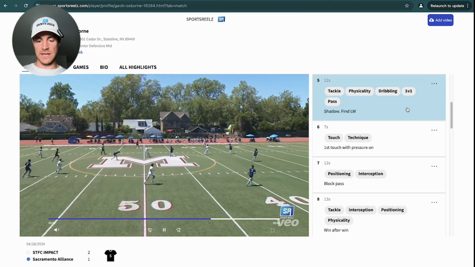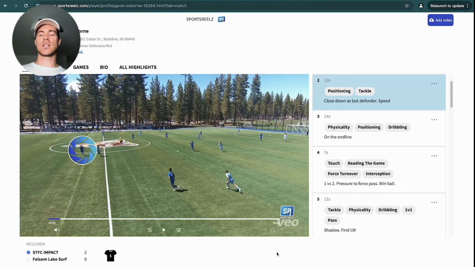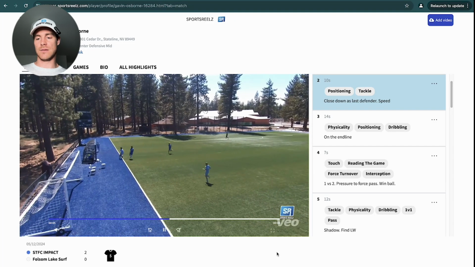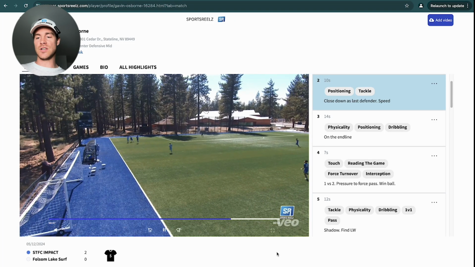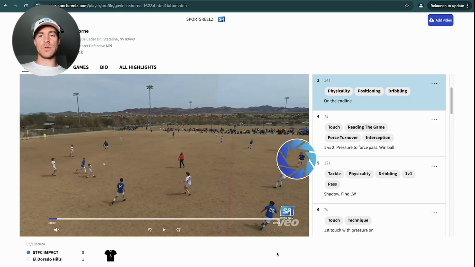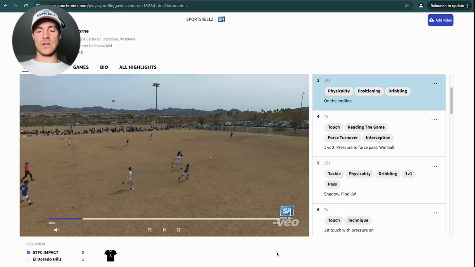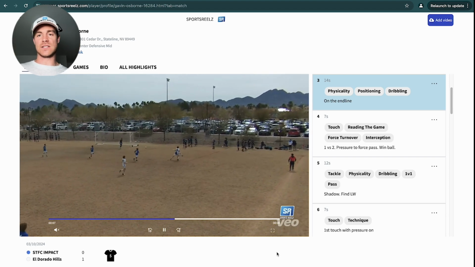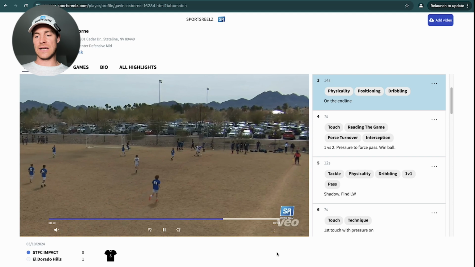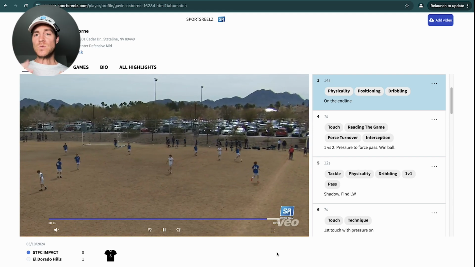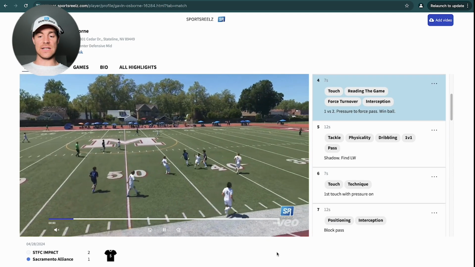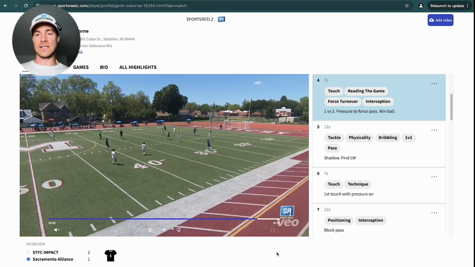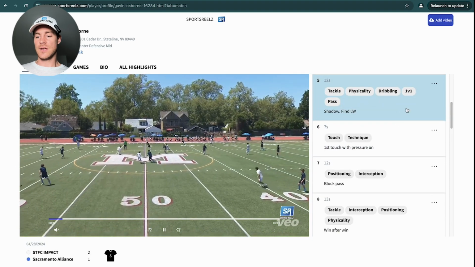So far in the first 5 plays, let's talk about what we've shown. The first one is closing down space and defending really well at a high running speed. The second one is another defensive scenario where the ball gets put in behind us, right? And we're having to go back towards the end line with an attacker putting pressure on our back. And we've got to make a decision to get out of there. Really liked that play and how he did that. The next play was a 1v2 where he's got to make a decision on, is he going to step, is he going to not? And then he does a good job at cutting both out by cutting off that passing lane until they try to make the pass through, and he wins it.